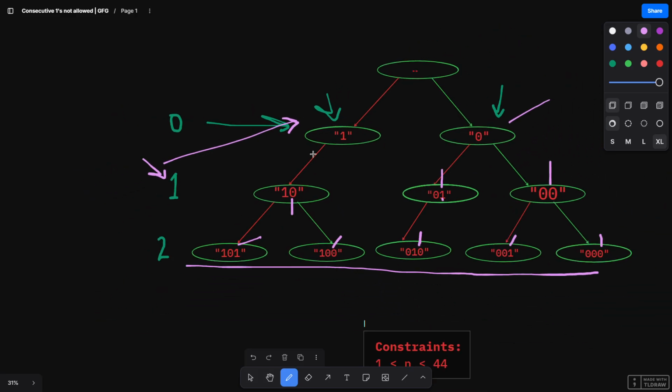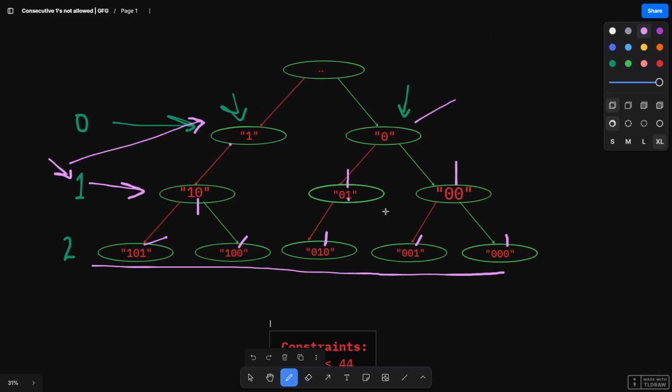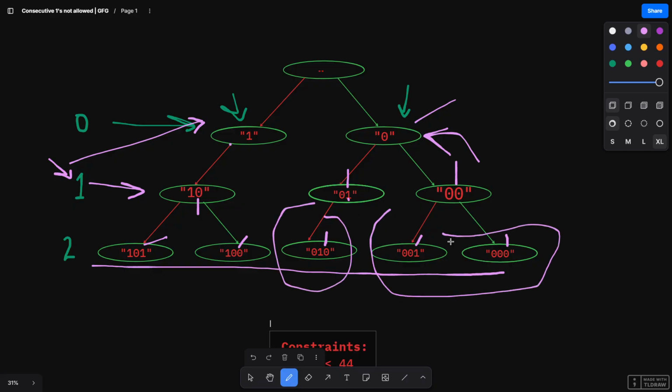If the previous index has the value 1, then for the present index we are going to simply insert 0 and call the function for the next index. But if the element at the previous index was 0, then we are going to insert 1 and 0 both and call the function individually for the next index.